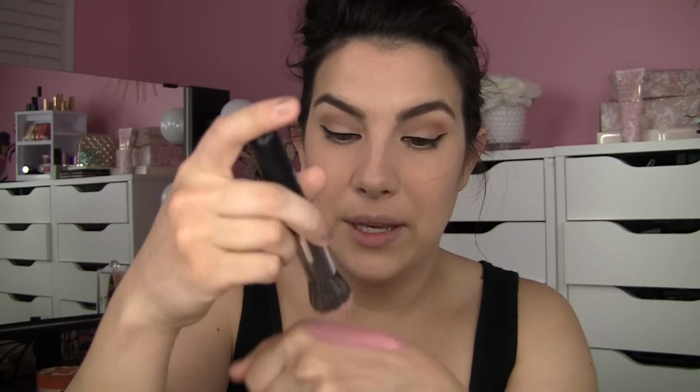But outside of those powder products, I'm really liking this product because look, it's very pinky and it has a lot of nice pigment on the skin. It's not going to be a real glowy thing. I pumped out way too much. I should have known better. But I'm going to pick some up with a small stipple brush and just dab it here on the cheeks and see how much color comes off of this. And it's so pretty and just fresh looking. I can't get over that shade. Is this a fresh springtime cheek or is this a fresh springtime cheek? And the packaging on this is so cute.